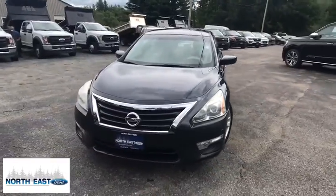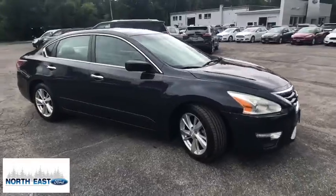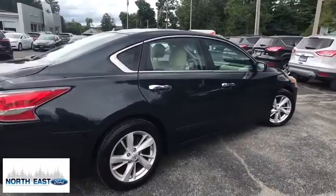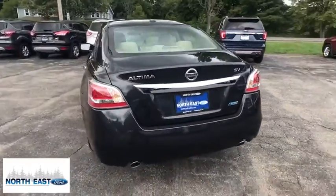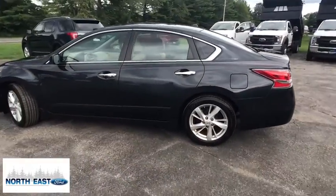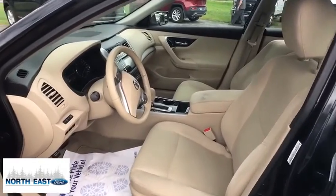We are pleased to show you the 2014 Nissan Altima. The Nissan Altima offers advanced features to make life easier, and most of the features come standard. Combine that with the powerful engine, six standard airbags, and over 5,000 quality and performance tests, and you'll see the Nissan Altima is made to drive and built to last.